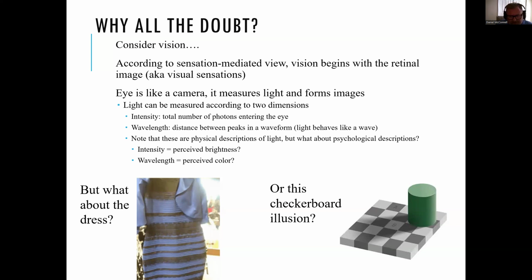And our checkerboard thing down here on the bottom, right? So the idea here is that you look at the square labeled with the letter A and the square labeled with the letter B, and you can ask a person, are those two squares the same brightness level, or is one darker than the other? Most people will say that square A is darker than square B.